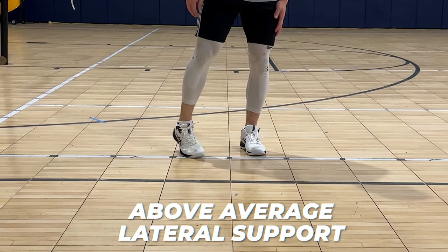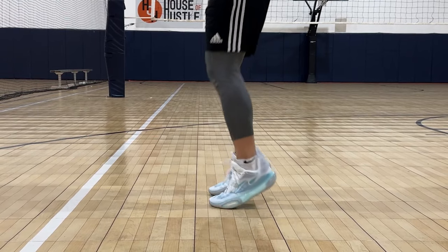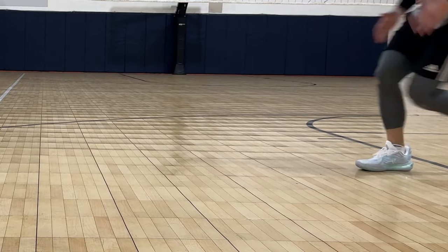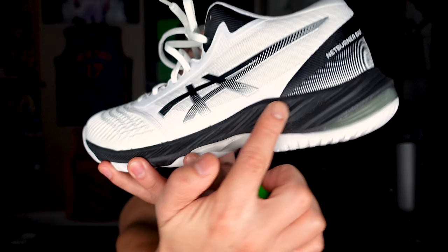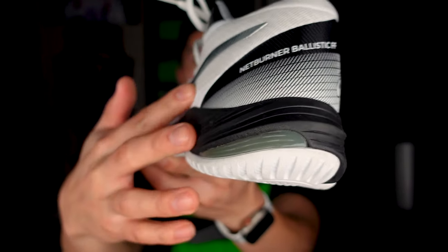The lateral support is above average, so you'll still have pretty good ankle stability for volleyball. However, I do prefer a more locked-in feel like both of the Way of Wade shoes I reviewed earlier this year, where the transition from the sole and the side of the shoe are reinforced so the side of the foot can never slide beyond the side of the shoe. The sole is also thicker than a typical volleyball shoe, so you are going to feel a little higher off the ground. This could contribute to feeling a little less stable for some athletes who want a more locked-in feel closer to the ground, but could feel great for athletes who want a little more give on the side of the shoe when changing direction.